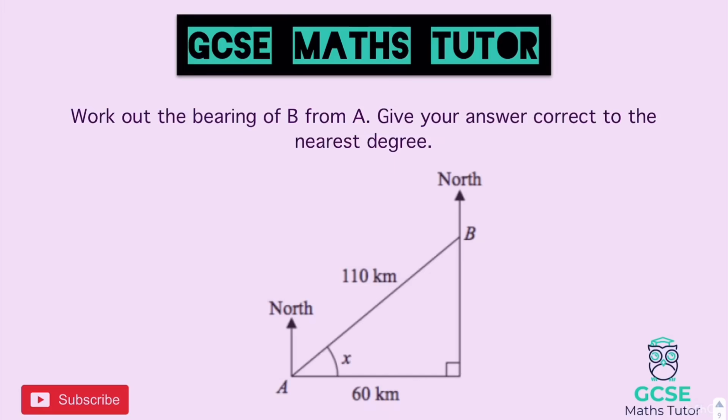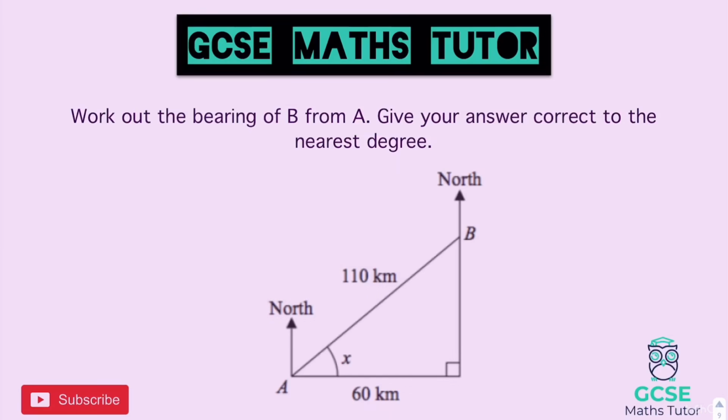Okay, we've got a right angled triangle involved, so straight away I would be thinking about Pythagoras or trigonometry just seeing that image, but this is going to involve a little bit of trigonometry here because we are working out an angle, we're working out a bearing, and whenever you're looking at right angled triangles with angles, you're definitely going to be using a bit of SOHCAHTOA there. So for this particular question, I'd encourage you just to pause the video there and have a go and see what you get, and we'll go over the answer in a sec.